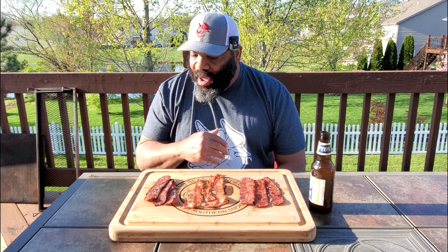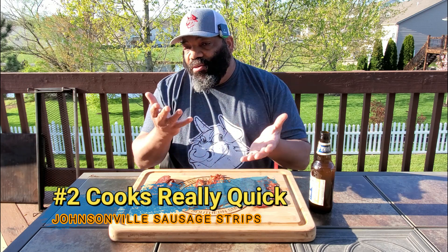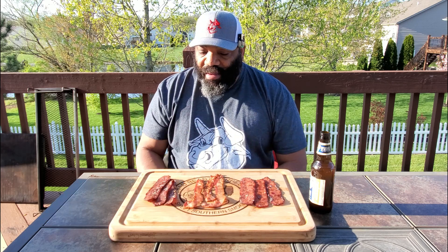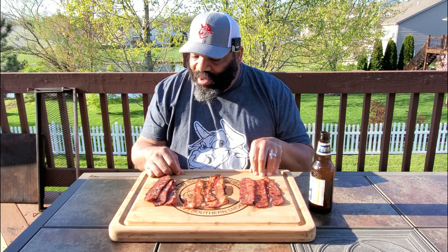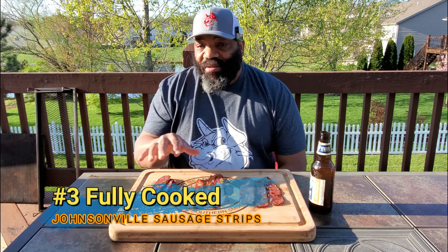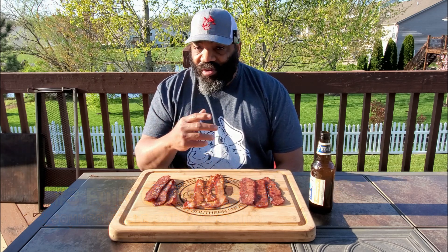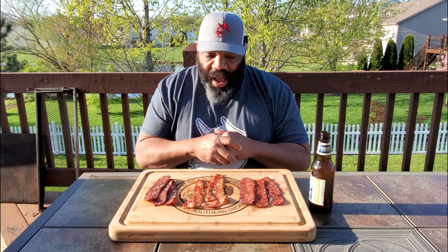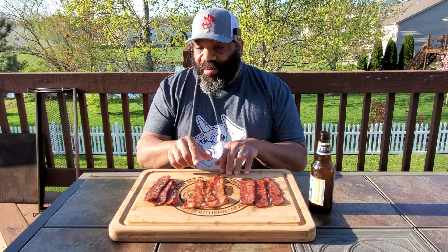Thereby cooking much better in my opinion. We had the Regtek set at 400 degrees — between the two different types of bacon it said 400 to 425 for 12 to 15 minutes. I'll be honest, we burnt the first batch because I was sitting there watching TV and not paying attention. But this is the second batch and it came out fine. You have to watch it because the sausage bacon is already fully cooked — it doesn't take that long; it just depends on the amount of crispiness that you want.